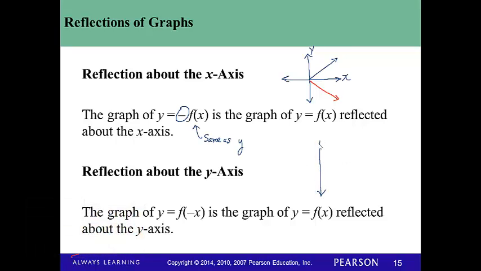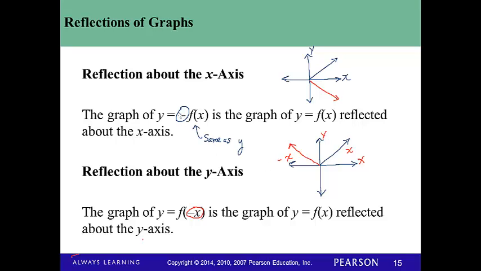Let's look at the other reflection. So again, let's use the same example. I'm over here in the first quadrant, and this time the negative is inside the function on x. So I'm changing x, I'm making x negative. Over here x was positive, so where is its opposite, where is its negative? Over in the second quadrant, which means you reflect it over the y-axis. So if you have the negative on x, you flip it over the y-axis. Do the opposite. This is positive x, this is negative x over here.